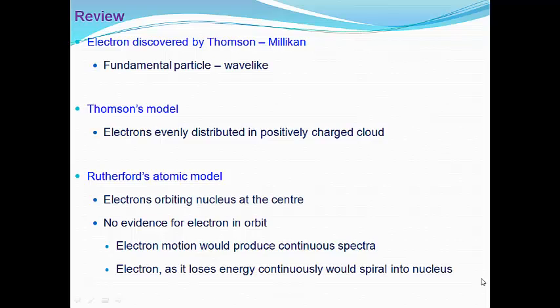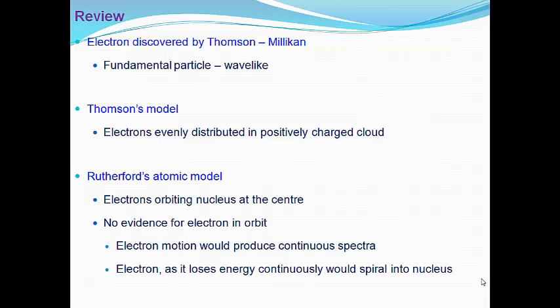Now let us do a bit of a review of what we've learned so far. We should know that the electron is a fundamental particle of matter. It's a subatomic particle, and it has wave-like properties as demonstrated by experiments carried out by Thomson and Millikan. And then we were introduced to the first real model of the atom, which was Thomson's model, which basically shows that electrons are evenly distributed in a positively charged cloud.